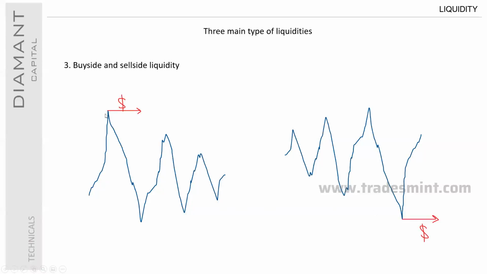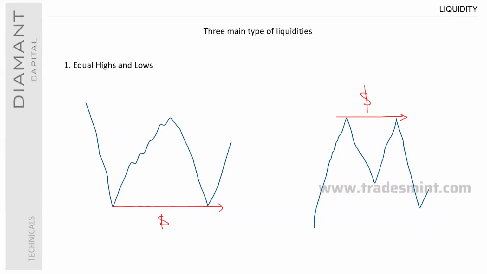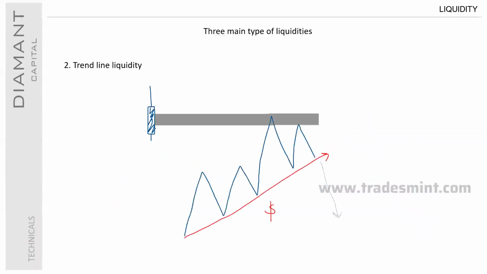The reason for that is because for price to have moved up there and then back down, of course, that's a sell order, right? And where are the stop losses? The stop losses would be just at the top right here. So that's what we call buy side and sell side liquidity. So whenever you get onto the charts, always look for these three types of liquidity points. This is always what you're going to be aiming for.